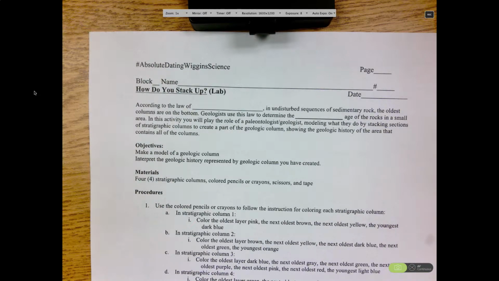We do understand from our notes that small columns come from all around the world. Those small columns then get together to make longer columns, and longer columns eventually make the entire geologic column. Is that understood? Yes. Obviously, you will not have an entire geologic column because we haven't been all around the world. This is a lab setting, so what you will have will represent stratigraphic pieces from around the world and then the entire geologic column. Is that understood? Yes. All right.